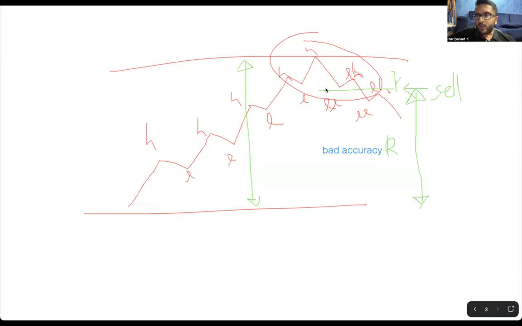Now, what I'm going to be discussing next is how you can combine the benefits of both. That is, how you can combine the benefit of trend following, which is higher accuracy, along with the benefit of reversal trading, which will give you good risk reward ratio trades. Combine them together to make a setup which will give you good risk reward ratio trades with higher accuracy, both together in one. So that is what we are going to learn right now.